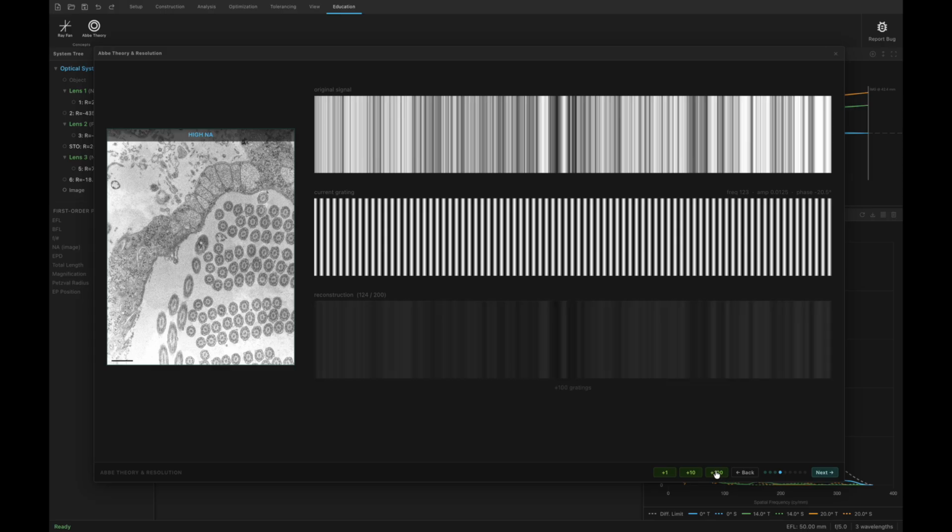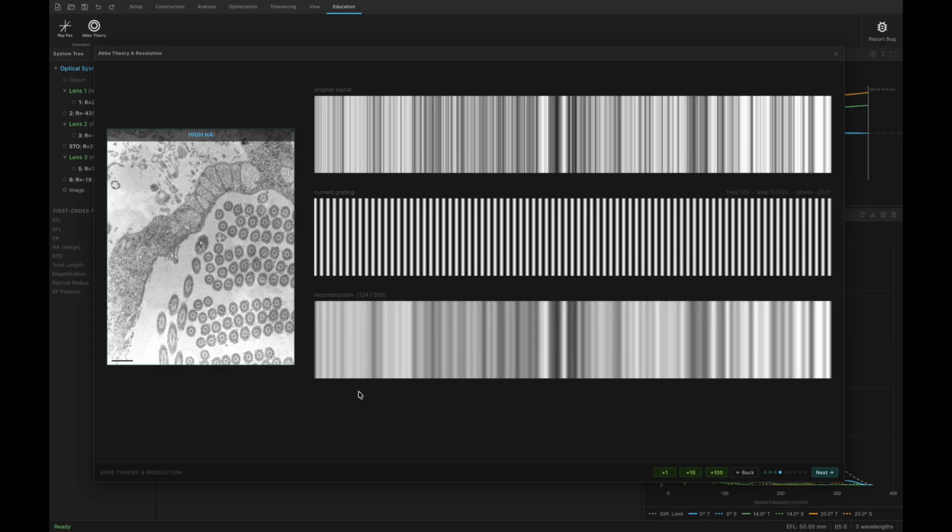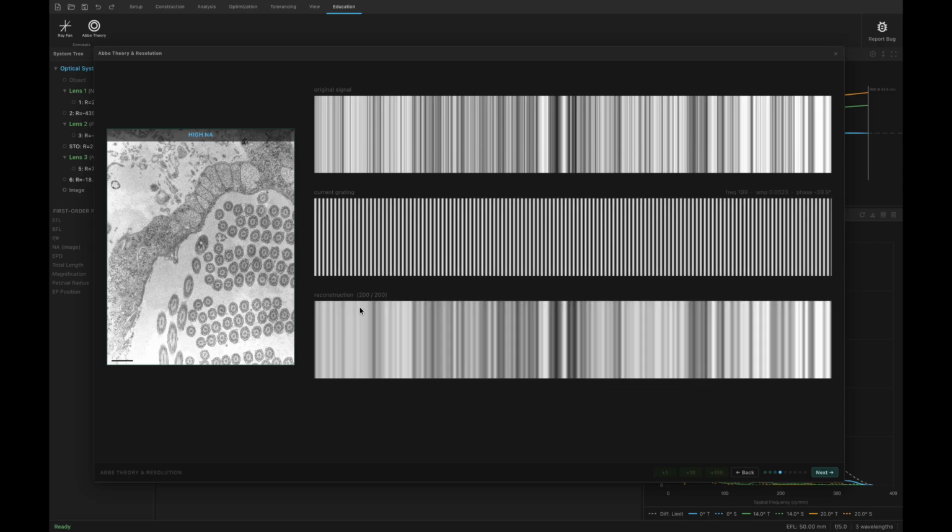And if we add 100 like this, we start to see, wow, that starts to look like the original one. And if we add a bunch more, all the way up to 200, we start to see a pretty close approximation. And again, as we add infinite numbers of these, we will eventually reach the true image. And over here, this is a frequency 199 sine wave represented as an image. So again, a sine wave would look like high, low, and here it's bright, dark, bright, dark. And it goes all the way like that. And again, as we add infinite numbers of these, we will approach the original image.